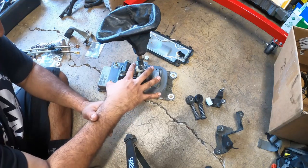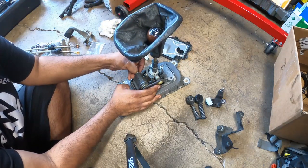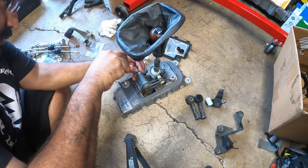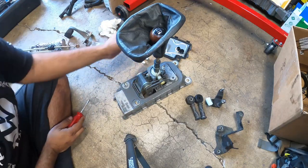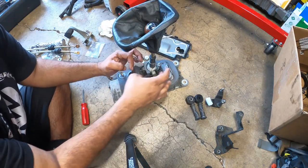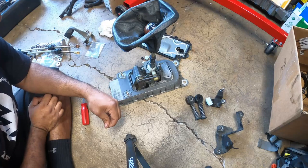Now, we need to take off the two Torxes that are here to disassemble this part. There is a clip right here. You want to take that off. What that gives us the ability to do is slide this guy in and out a little bit more freely when we get to the disassembly portion. But just remember where that belongs, because that's super important when you put it all back together, okay?